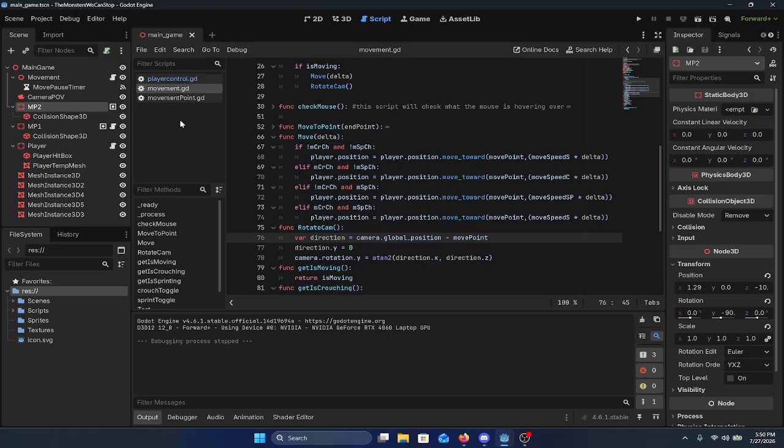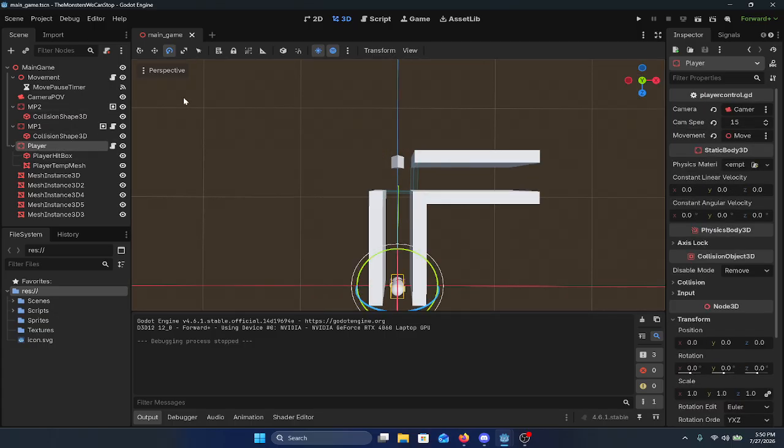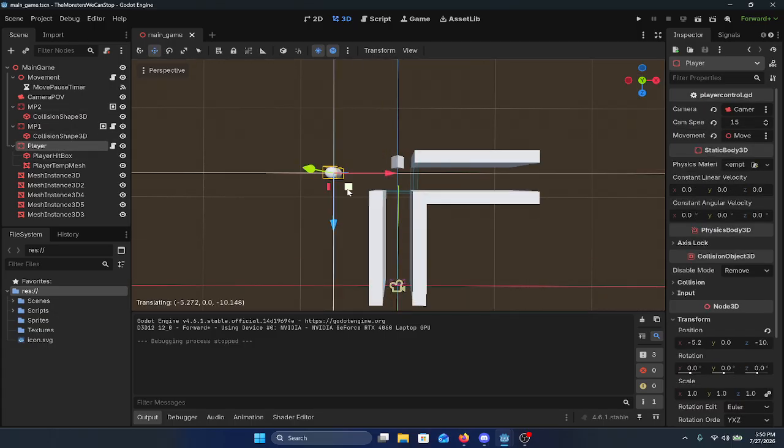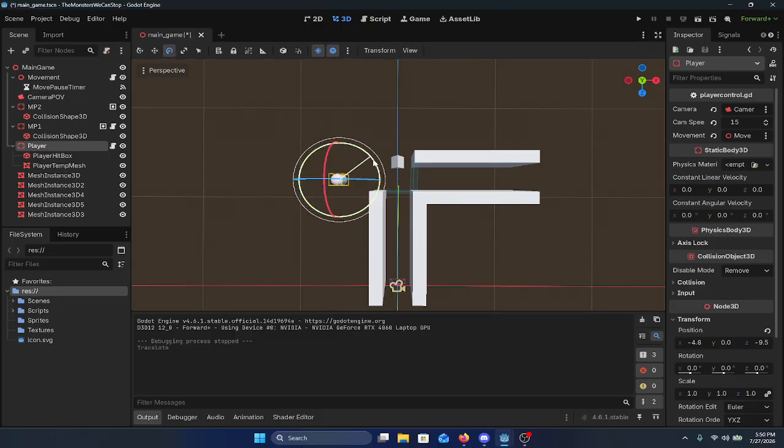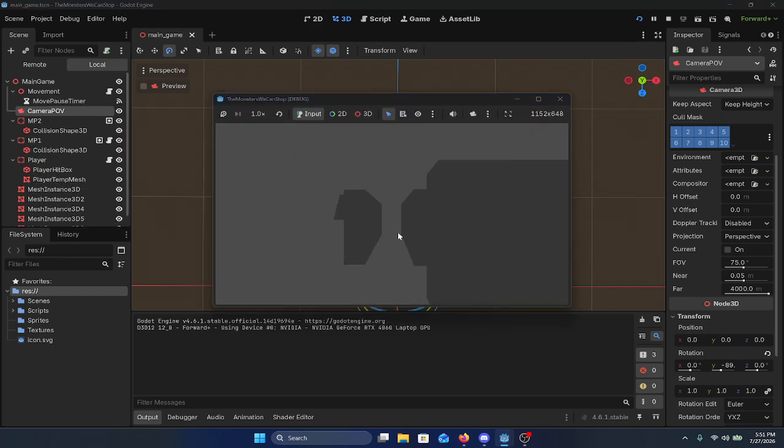If I go here, I take my little boy, I jam him over there, I rotate him. Nope. That rotation doesn't matter. And I rotate my camera to look at that. First of all, what happens there?